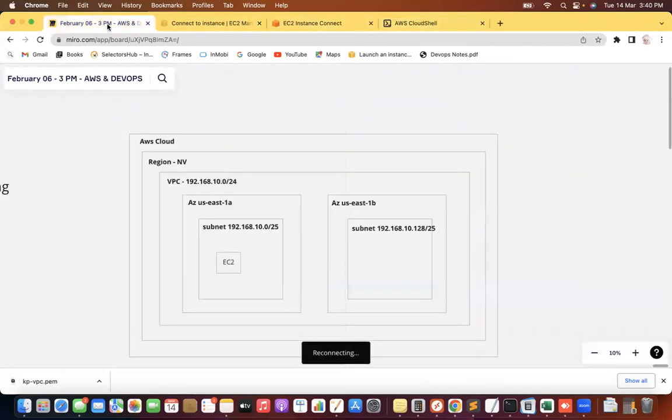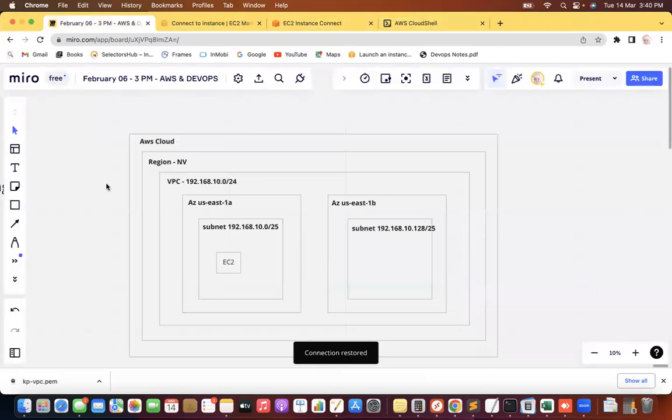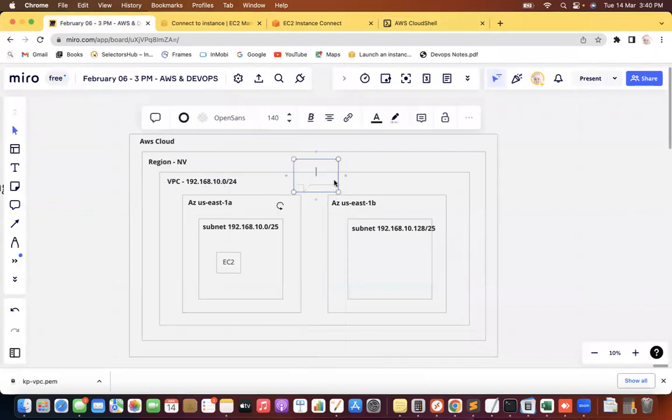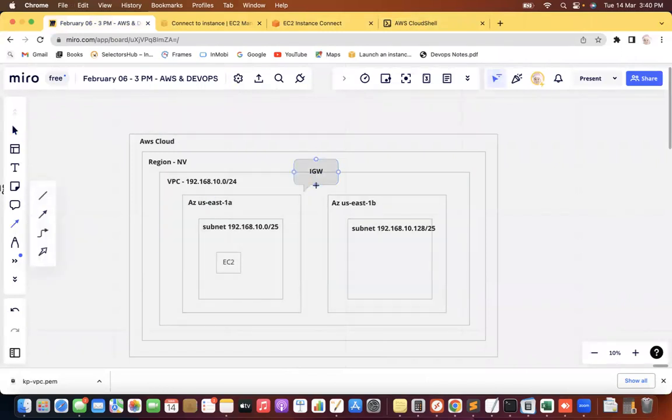So if you want to allow internet, of course, you need to go for an internet gateway. You have to configure an internet gateway in your machine. This internet gateway can communicate with your EC2 machine, but not directly.